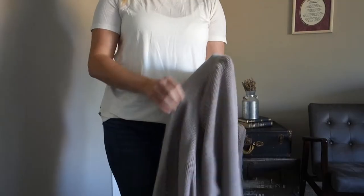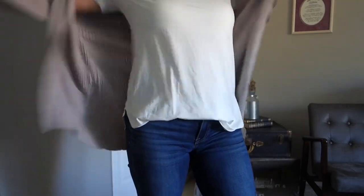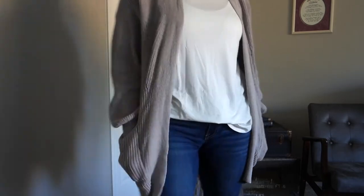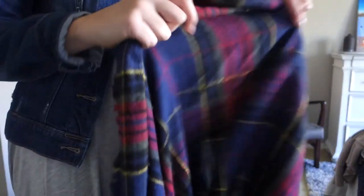In winter you probably have to wear at least three layers, so think about what you could wear as a first, second, or third layer. Could this be your base layer? Could this be your top layer? So go through your drawers and your closet and think about what layer you could use each piece for. When it comes to accessories in winter, use functional accessories — things like big cozy scarves and really pretty gloves.